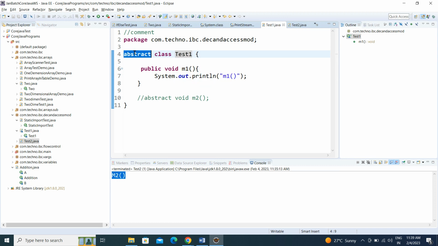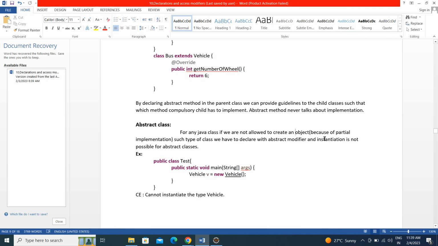In that case also I can declare the class as abstract. Because for partially implemented classes we have to declare them with the abstract modifier, and instantiation is not possible for abstract classes. Instantiation means object creation. Creating an object for the class we call instantiation. Okay.